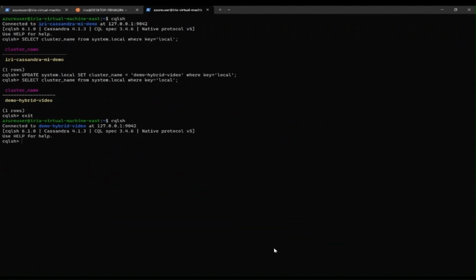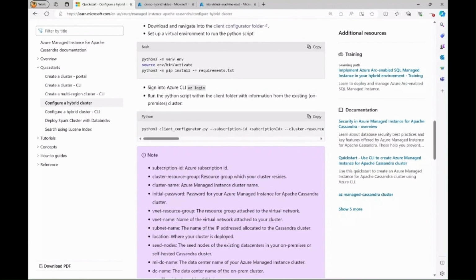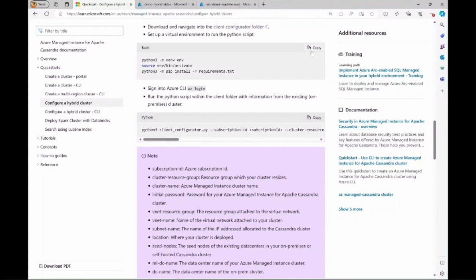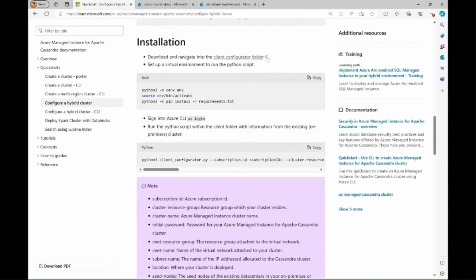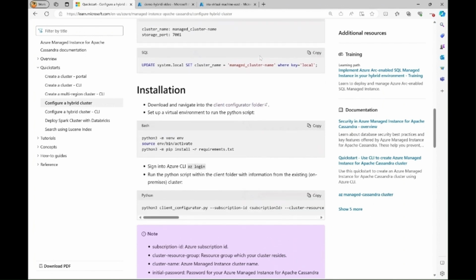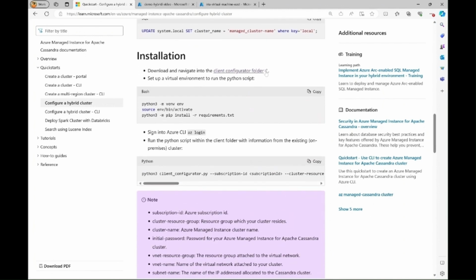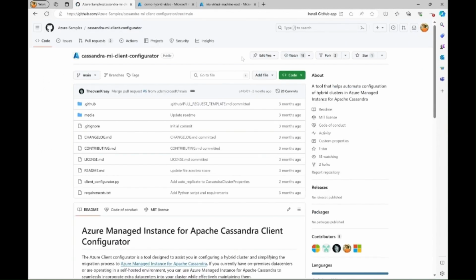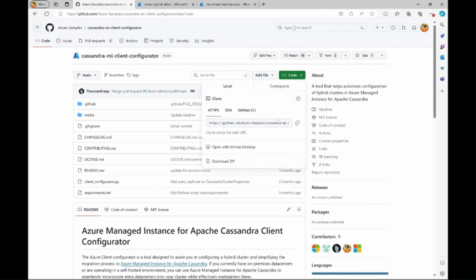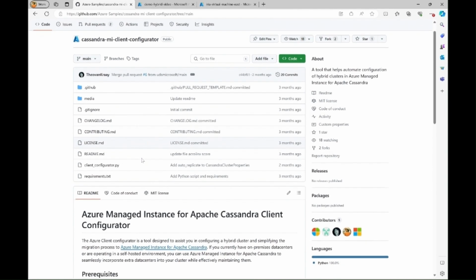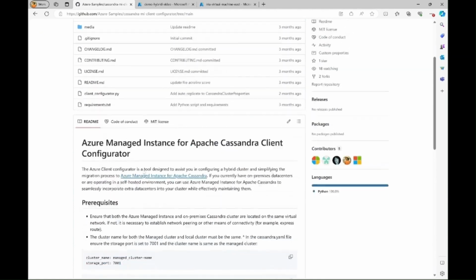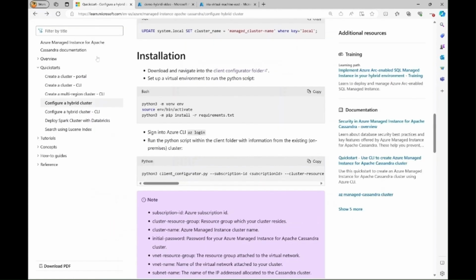Once we have that confirmed, next is actually going through the installations. First is to download the client configurator. I already have that setup done, and have your Python environment set up and running. I have most of that already. You can just go to the repo, copy the link, and do a git clone of that. There's also a README file that explains the steps.